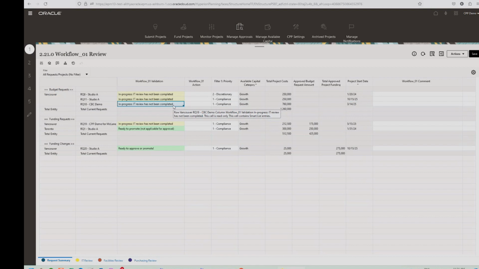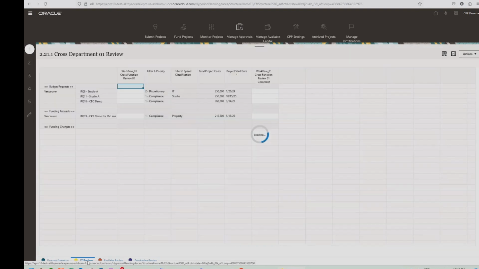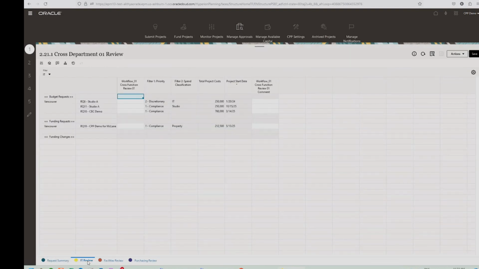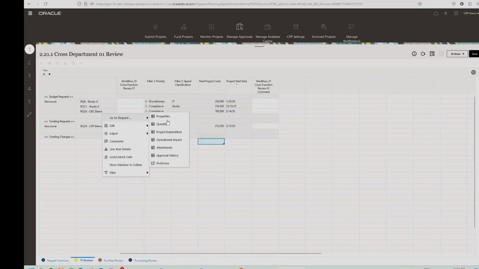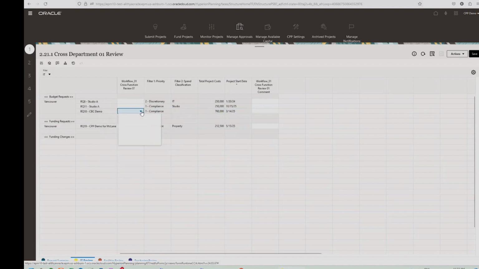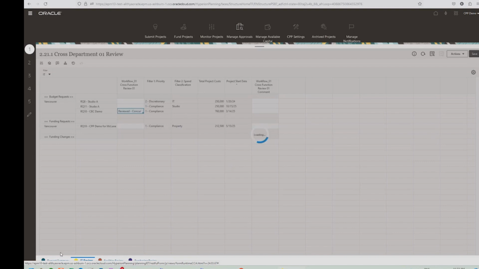So the IT person would have also received an email, and they would have received a link that would have taken them to a view that's only looking at the IT projects that need a cross-functional review. So IT can come in here, they can see that project, they can access again any of the forms that we had completed. Once they're done with the review, they basically say, okay, I'm done, I've reviewed it.